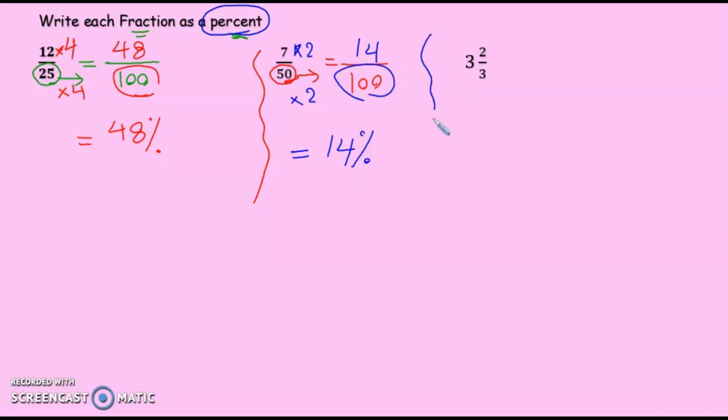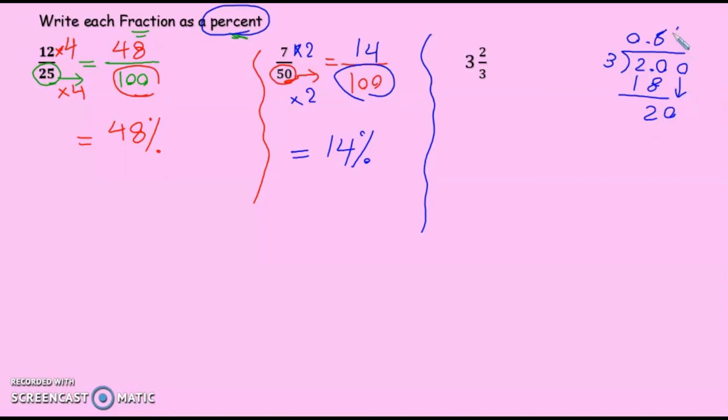Last. Can I change this 3 to 100? No. So when you cannot do that, you have to go for the long division. Let me just erase this one. So therefore, I have to use the second strategy, which is dividing 2 by 3. How many times does 3 go into 2? Nothing. So you need the decimal point and an extra 0. How many times does 3 go into 20? Obviously, 6 times would be 18. Subtract 2. Bring another 0 down.